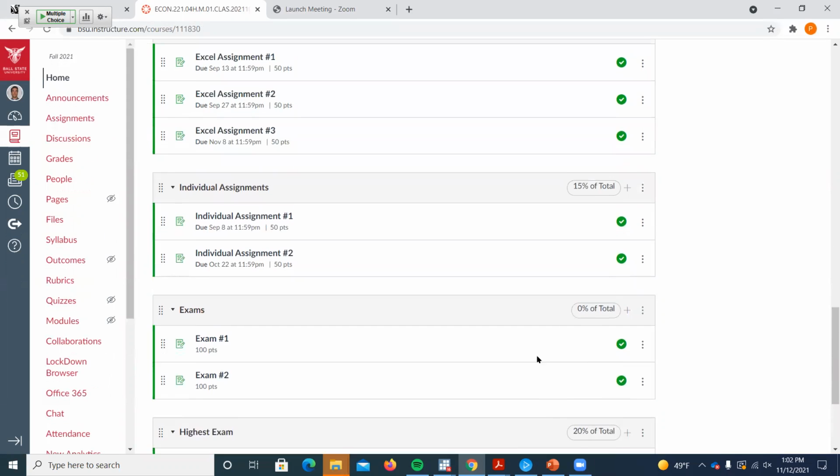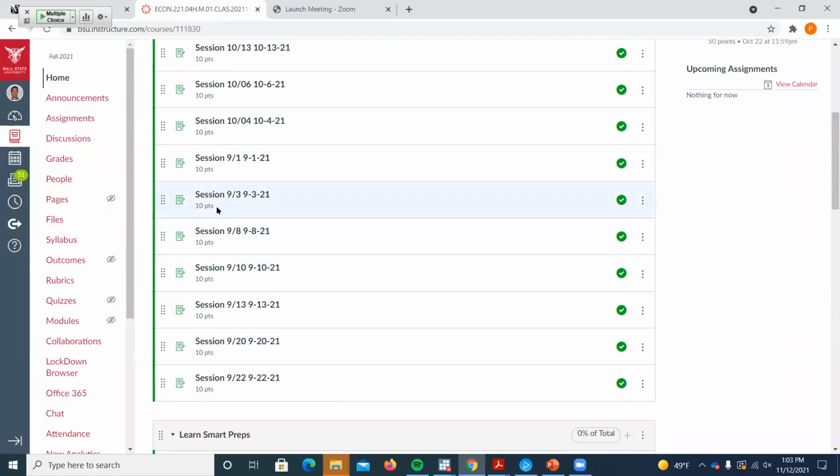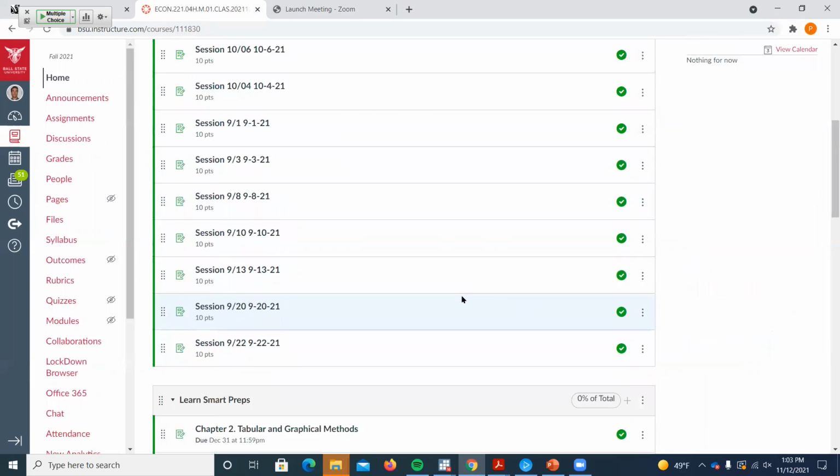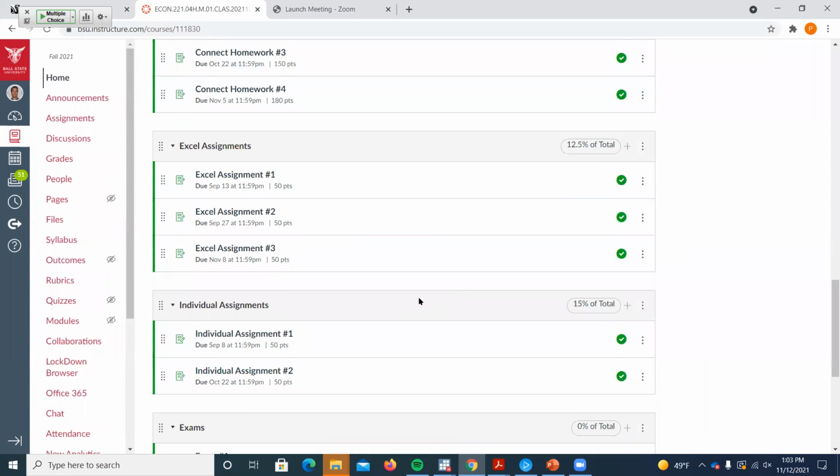I think I have all the iClickers in, but I need to go through this last month and any excused absences I haven't built in yet. There should be a handful, so I'm still going to have a folder with all the emails and things for excused absences. I still need to go back through. I also know that I graded that second individual assignment and then realized there's no scores in there. I don't know why those didn't save when I was going through them. But hopefully I should be able to get that done early next week. And then once I have those in, everything should be up to date there. I got the other Excels graded, so we should be pretty up to date.